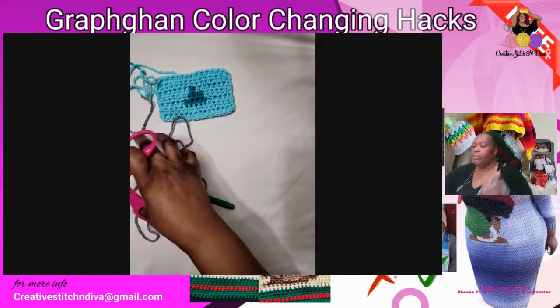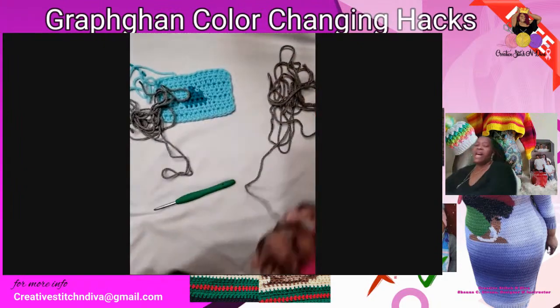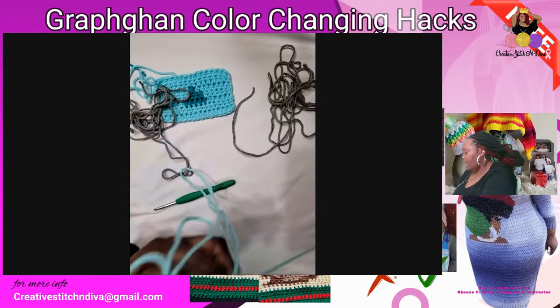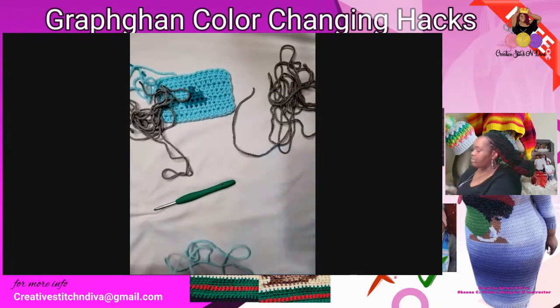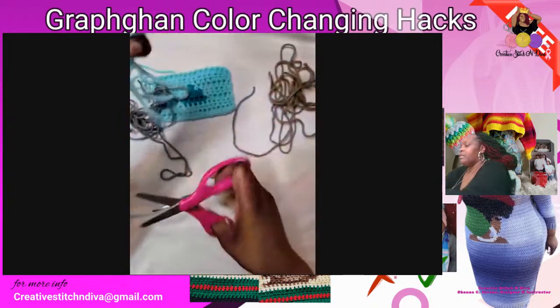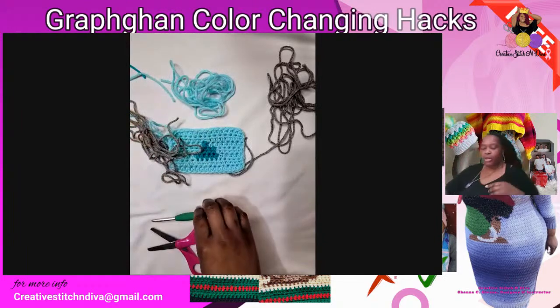So I need the background color, so that's why I'm adding that. I need background color for both sides. And then I just need a little tiny bit. I'm going to eyeball it. Just a tiny, tiny bit for the senses. I don't know why I just said senses. All right, so that is for the triangle in the middle.